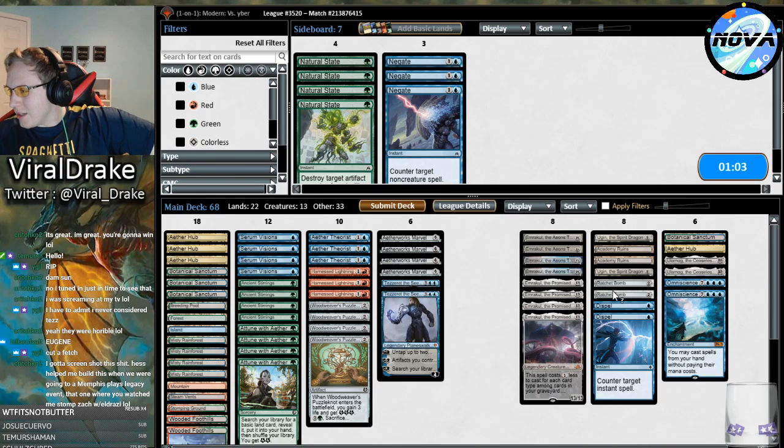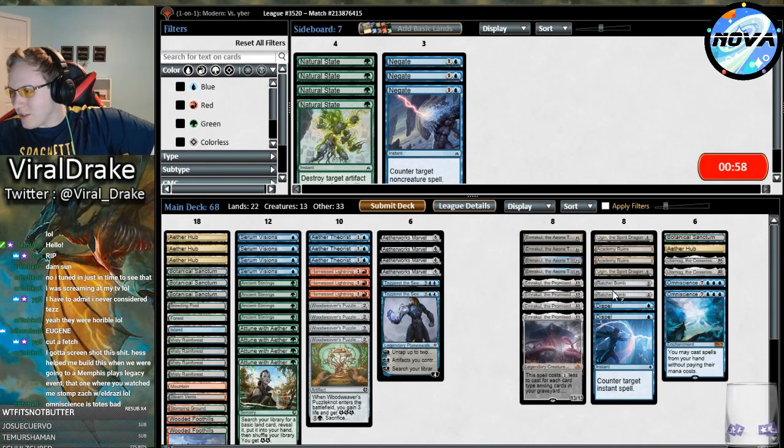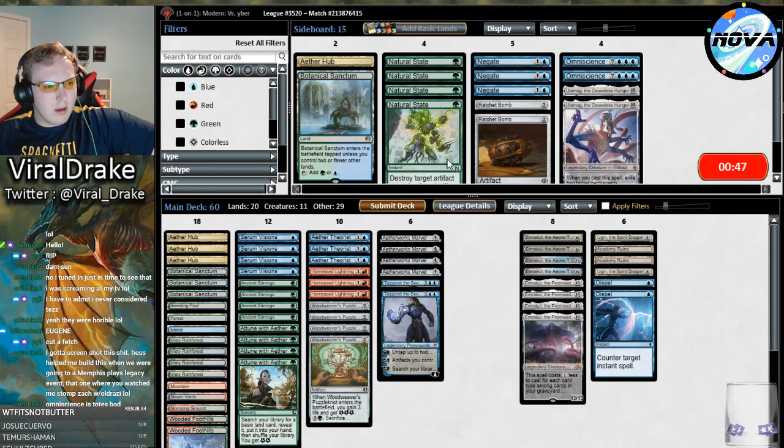I gotta screenshot this. It has helped me build this when we were going to a Memphis Legacy event. That's where you watched me stop Zach with Eldrazi. Omniscience is totes bad. Yeah, I don't know. Ratchet Bomb is worse.